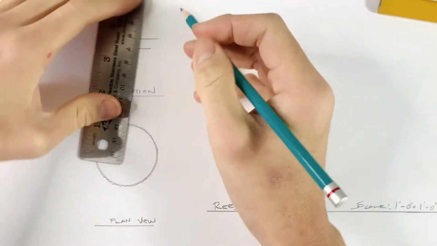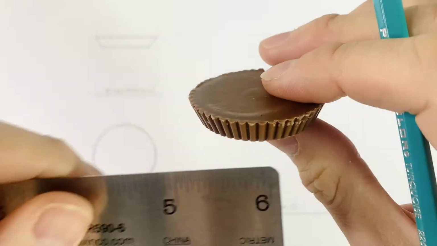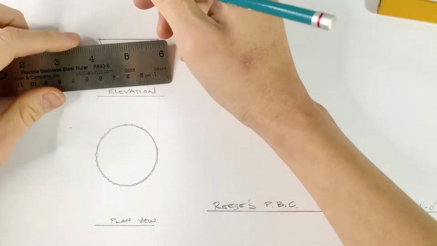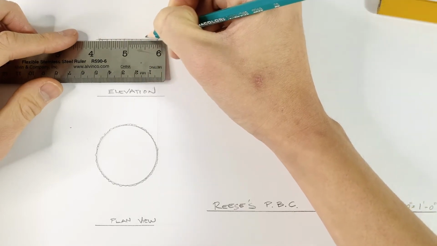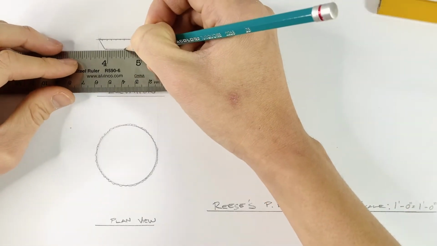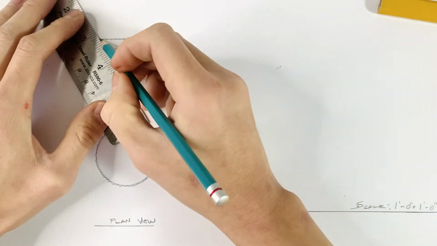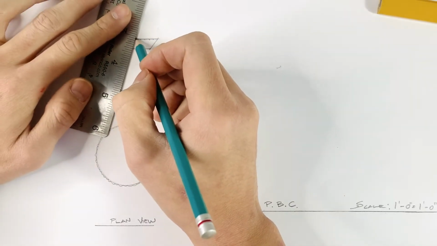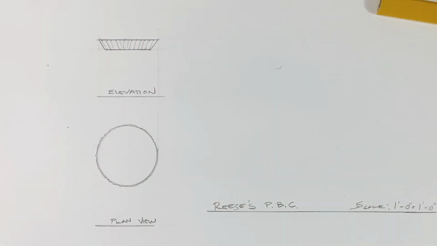The other way you can do this also is find the angle of how it tapers from the top to the bottom. Like I said, it's about 1/16 of an inch, so measure all of that ridges from the top and the bottom so we know exactly where things are. Dot, dot, dot, dot, dot, dot. So these dots are really as guides, right? So that we can connect the dots in a bit. And now you can just connect the dots so that we know exactly that on the elevation, these things do have all these ridges.